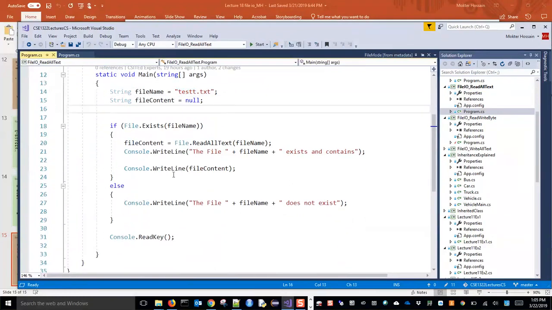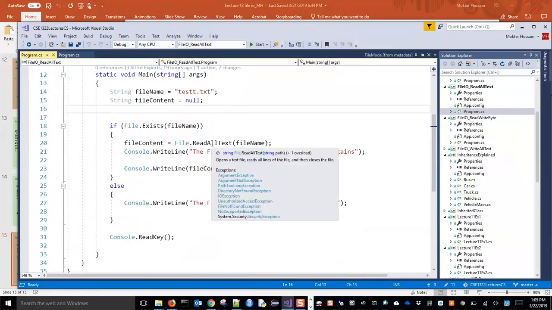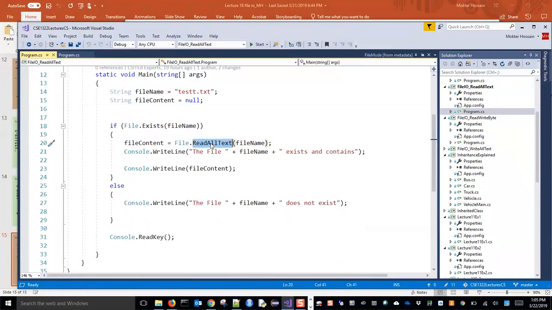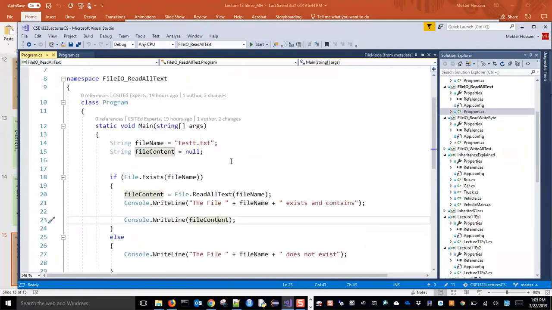So there is another method, read all text. It will read all text from an existing file. So when we have an existing file, what programming languages do is hold all of the file content as a single string. So for instance, let me run it and then I will show you.